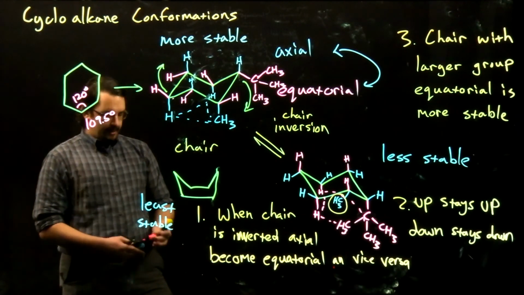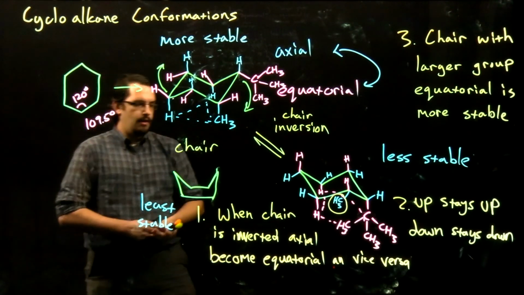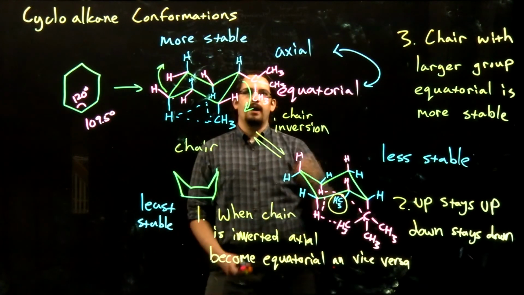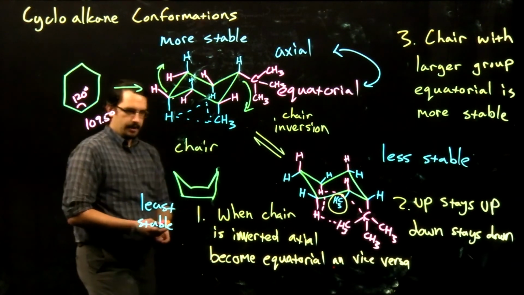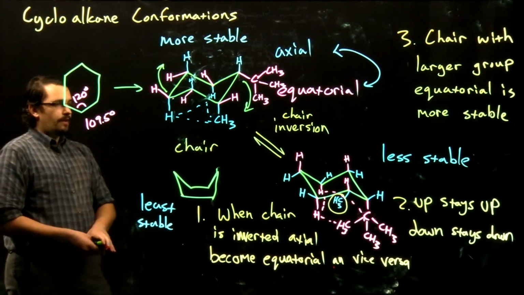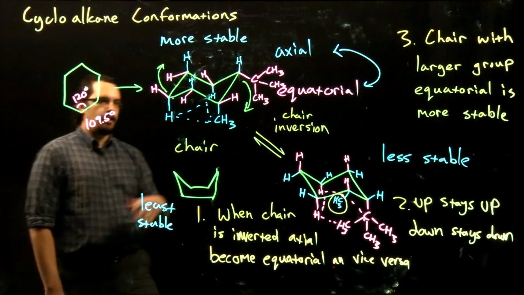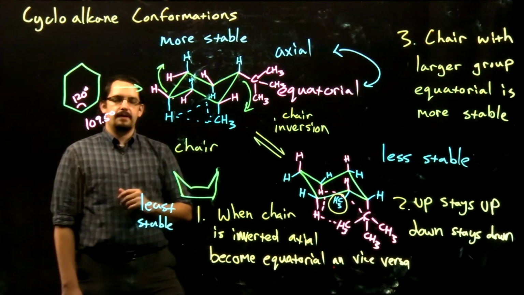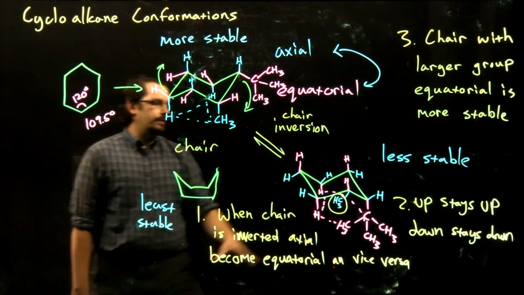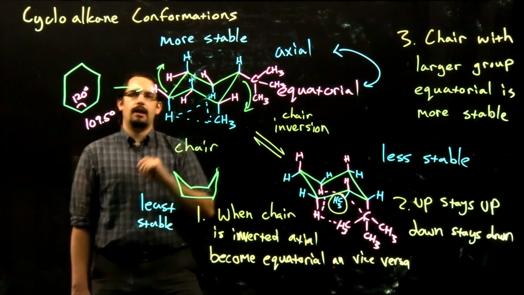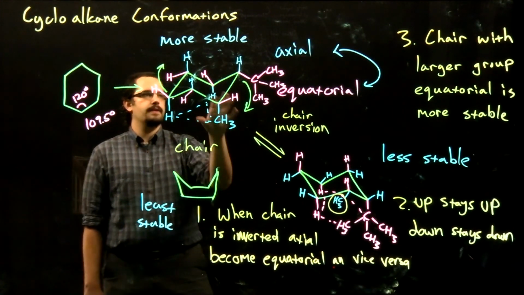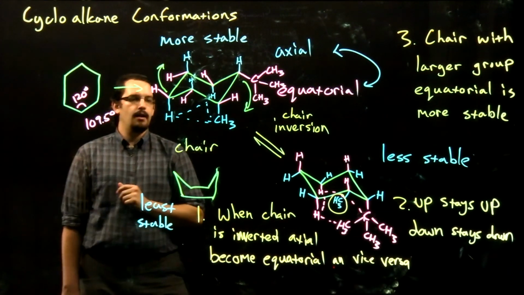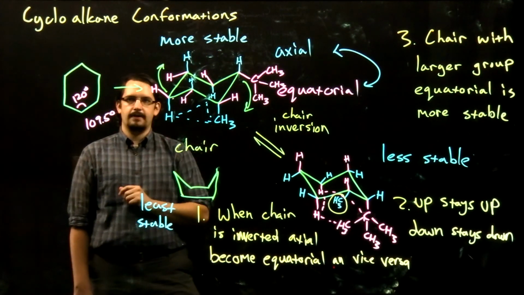Okay, so with these three key rules, we can learn how to invert our chairs, and then also how to find that most stable chair conformation. This will have important implications for the behavior of our cyclohexane-based molecules. So it's going to change what conformation our chair tends to sit in, which can also affect the shape and reactivity of that substituted cyclohexane.